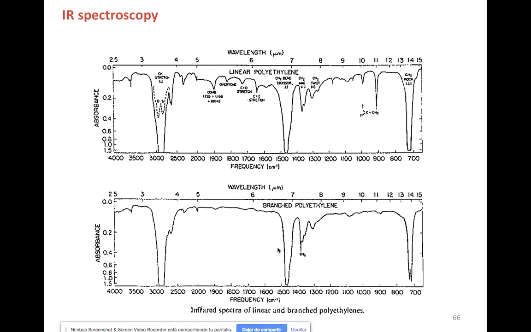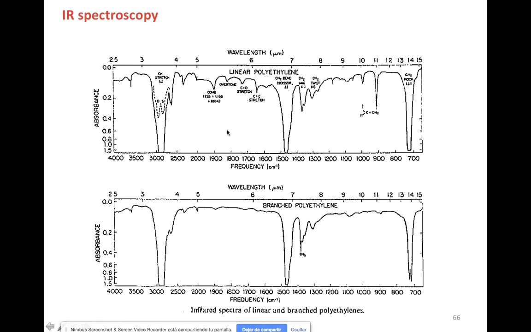Then we can see here two examples of how this infrared spectroscopy can be used. Basically we have two spectra, and in the y-axis you see the absorbance, and it's going down, and then you see the frequency or the wavelength, basically in centimeters to the minus 1. And the top is in micrometers, but they correspond to each other. In absorption spectroscopy it is more common to see the frequency in centimeters to the minus 1.